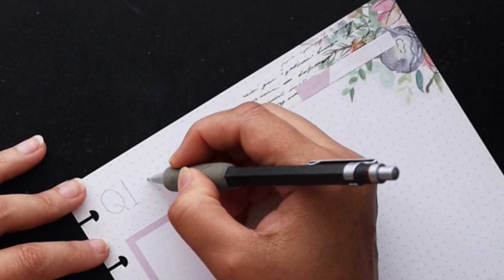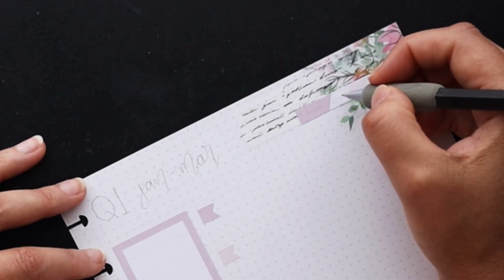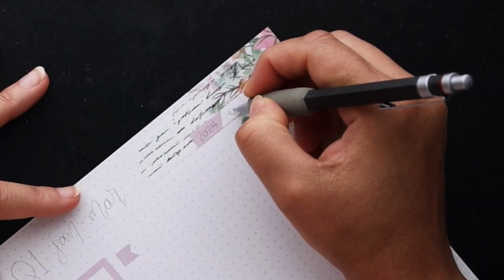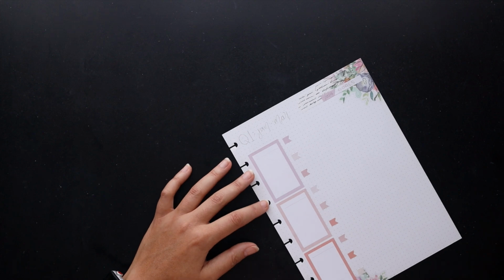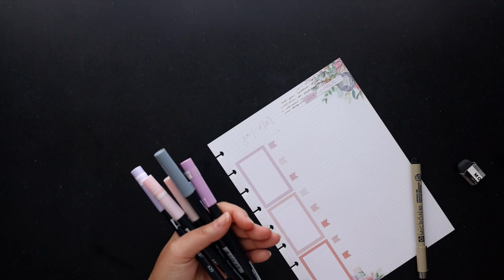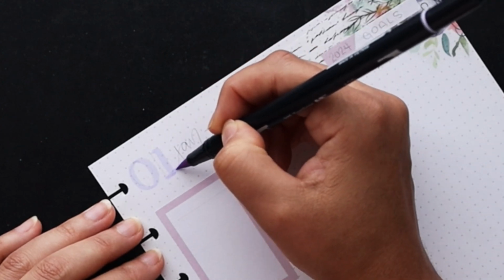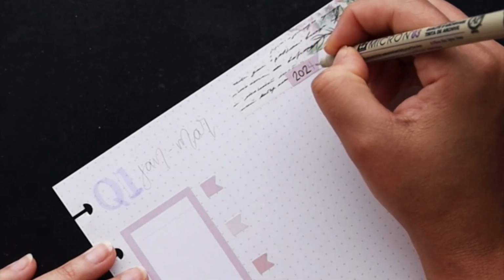I've penciled in Q1 for quarter 1, and then in that strip sticker I pulled, I'm just going to write in 2024 goals. I notice that sometimes I forget to actually label the year that the goals are in, and I have all of the sheets that I've done in the last 4 or 5 years. Some of them I had to kind of figure out what year they pertain to. So I'm trying to be smart about labeling these sheets with the year that I'm doing them in, just because things start to become blurry as time goes by. So I've got that in.